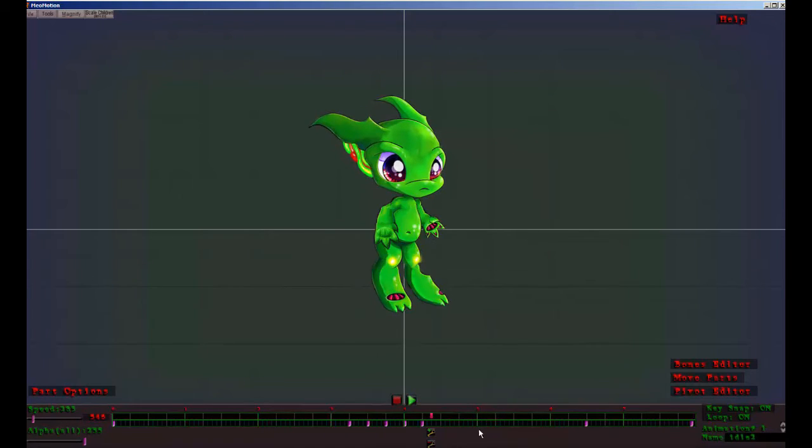So we'll go to one of these earlier animations and go to a first keyframe, and we'll copy the pose so that when we start a new animation, we can paste that pose. And we could do something like a jump or a duck animation, and you can find references for figuring out how to do that.